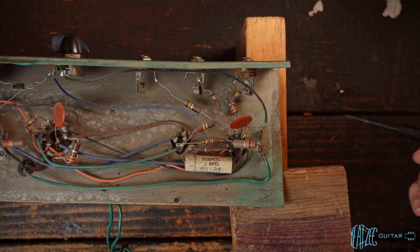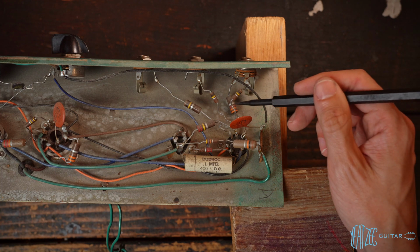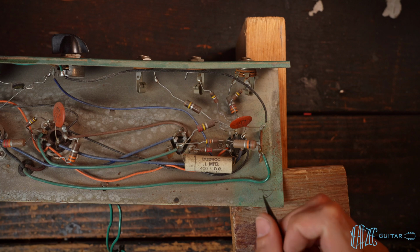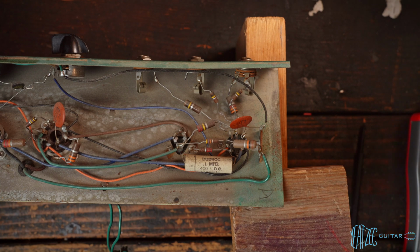But everything looks pretty good. So I'm going to quickly grab the multimeter and check all of the resistors. These are all original, so I don't have to double check if they are the right value or not. We're just going to check if they're measuring what they should. So let's do that real quick.